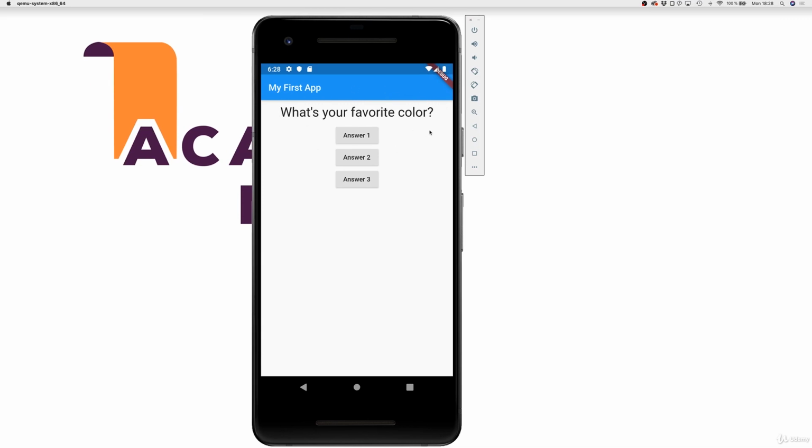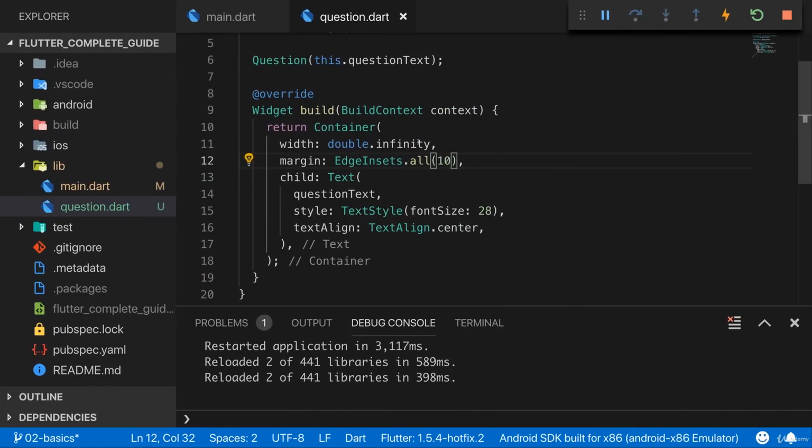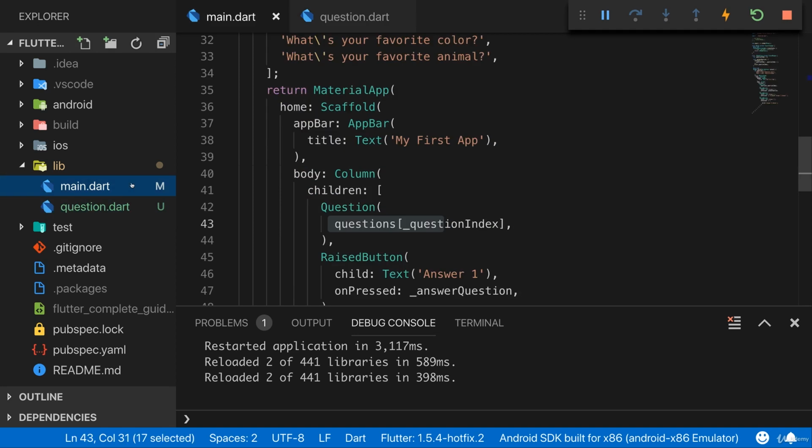So that were obviously a lot of new things. Container, margin, new types of constructors, static fields like here text align center. But these all show us that now we have that logic, this a little bit more complex widget in our own widget, which hides that complexity when we use it here in the main Dart file.